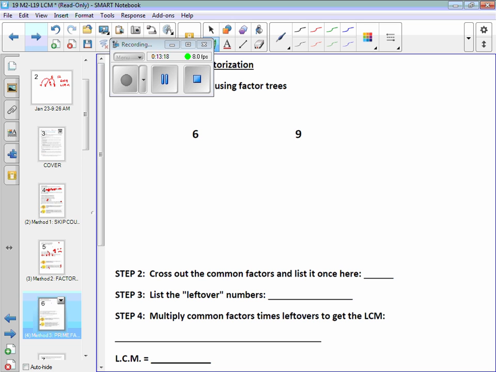Okay, same numbers. What was our LCM again so we don't forget for 6 and 9? 18. I want you to do factor trees. You do need to do factor trees for this because you're not finding GCF, but you do have to find the prime factors. So do that now. Break it down. Jack, come on up. Break it down and circle the bad boys.